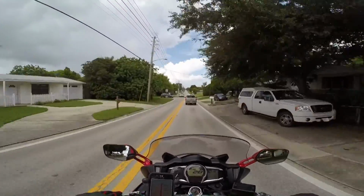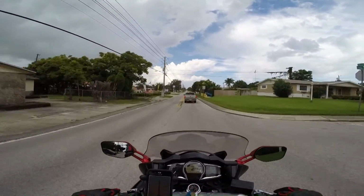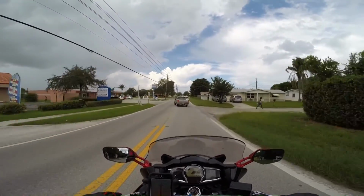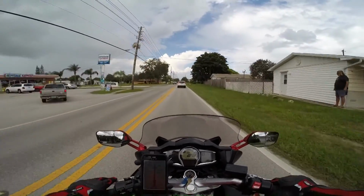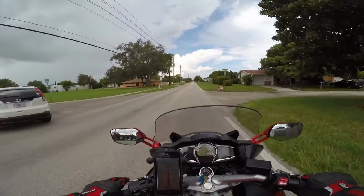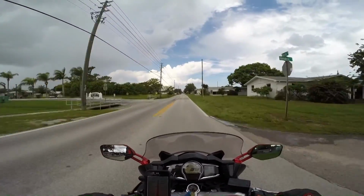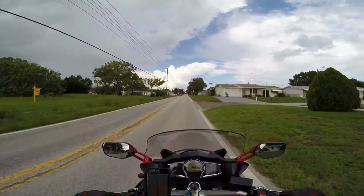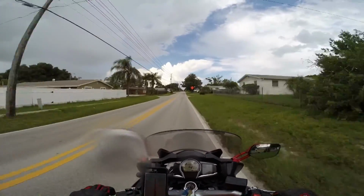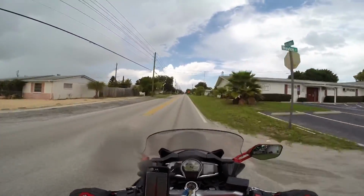And real close to there is where I've gone out a couple times now to take astrophotography, because there are some secluded beaches out there that are about 20 miles away from the nearest lit city or town, and that's what you need for dark skies. So that's where you have to go in Florida if you want, for example, a picture of the Milky Way. Now there's a couple other spots you can go to down in the Everglades, but those are significantly farther and more annoying to get to for me. Although I do want to get down there and try it.